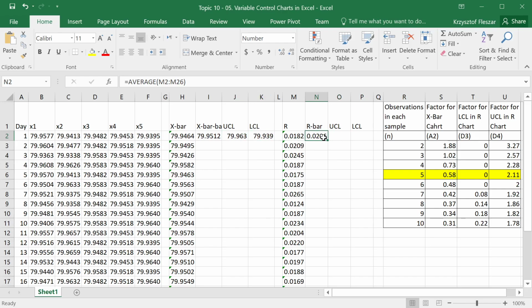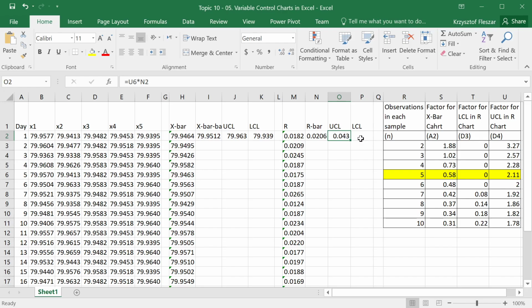And the same thing I need to do for the R bar, for the R chart. So the upper control limit, if you recall, is calculated as the D4 value, which for sample size 5 is this 2.11 multiplied by R bar, sorry, by R bar, not by R, right? 0.043.